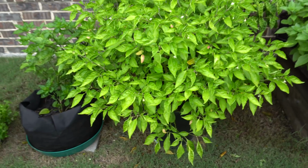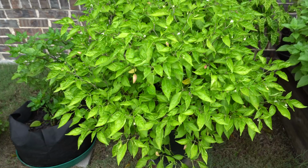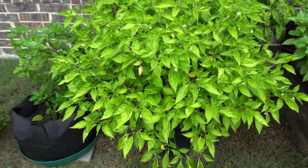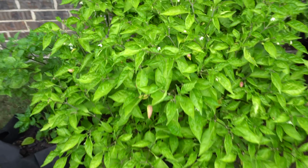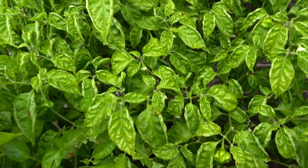The plant looks awesome. Look at that. Very nice and bushy. It's kind of yellow because it's been raining like crazy for the past few days, and it's getting just too much water. And back there is my contest Scotch Brain.